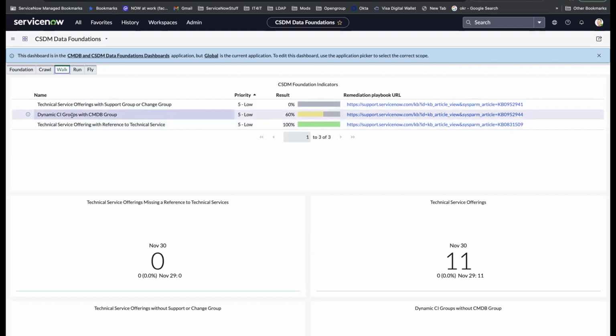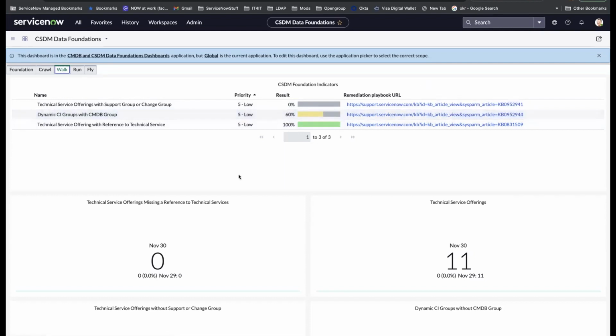Dynamic CI groups was added because of the dynamic nature of CIs in an automated process where people are deploying and decommissioning resources like virtual servers, for example, automatically. So this dynamic CI group is really an important aspect of defining what those services are when you're deploying and getting them connected down into the CI level detail.